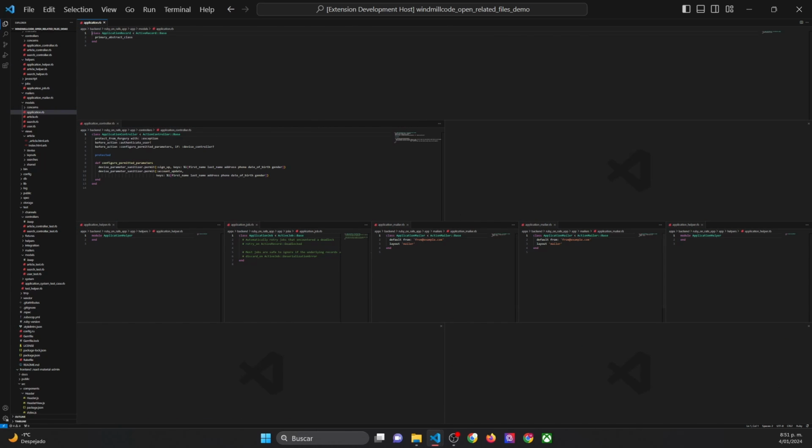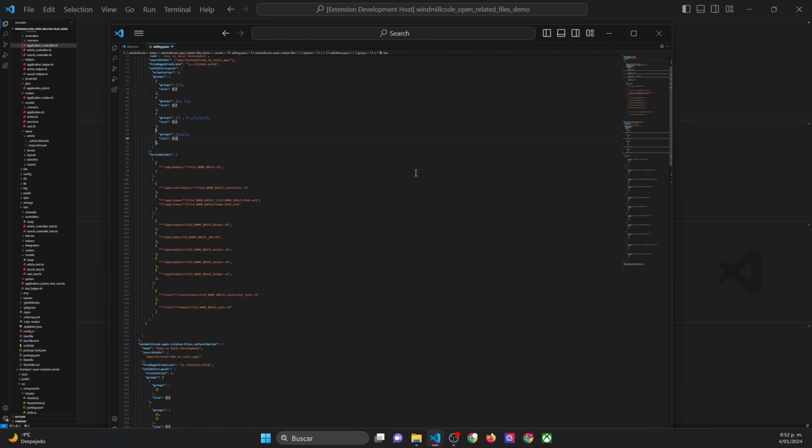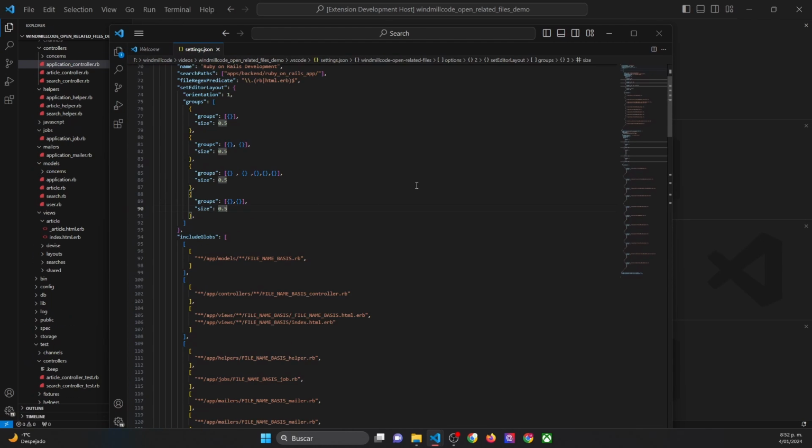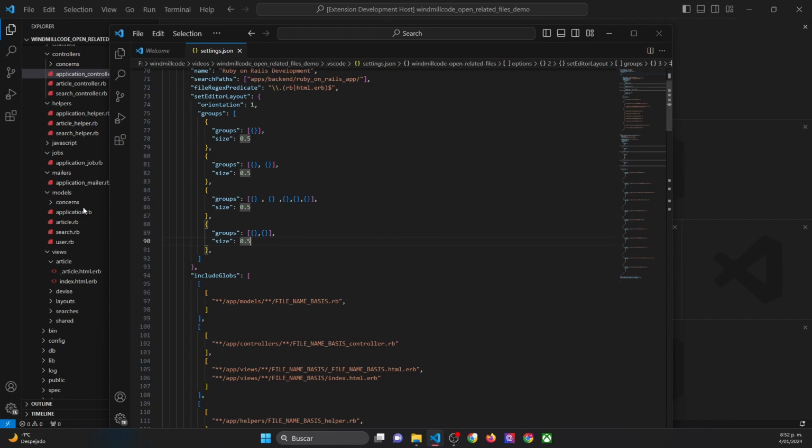So now, last but not least, say for example you wanted to open up a file but it has a suffix, you won't be able to figure it out. We could use our regexes, however, that might be too complicated. We want to spend time building our application code, not figuring out regexes. So instead of our file regex predicate, we could use our substring removal array.